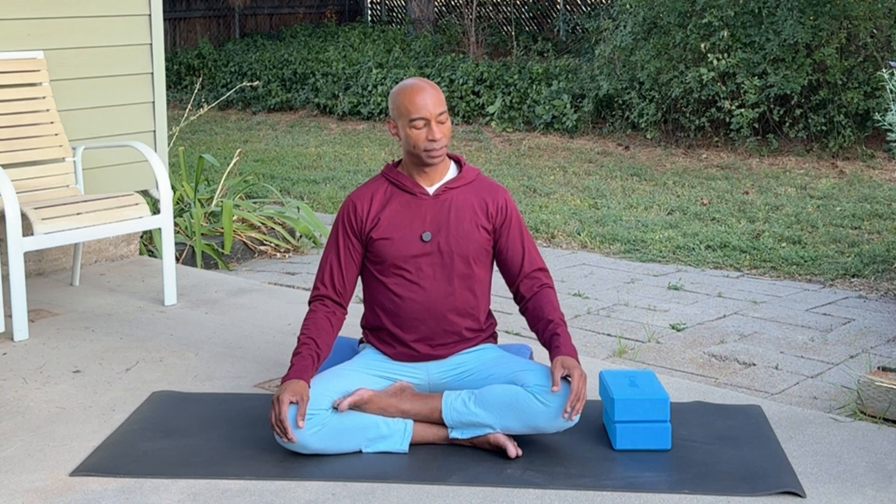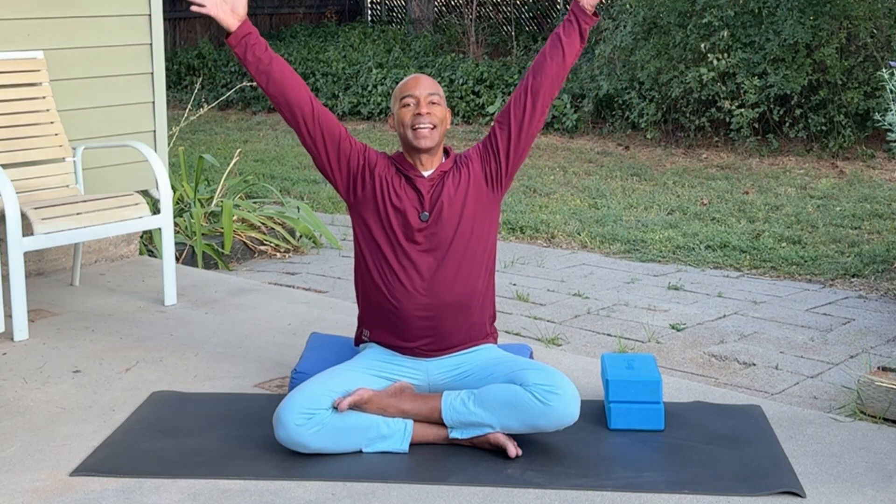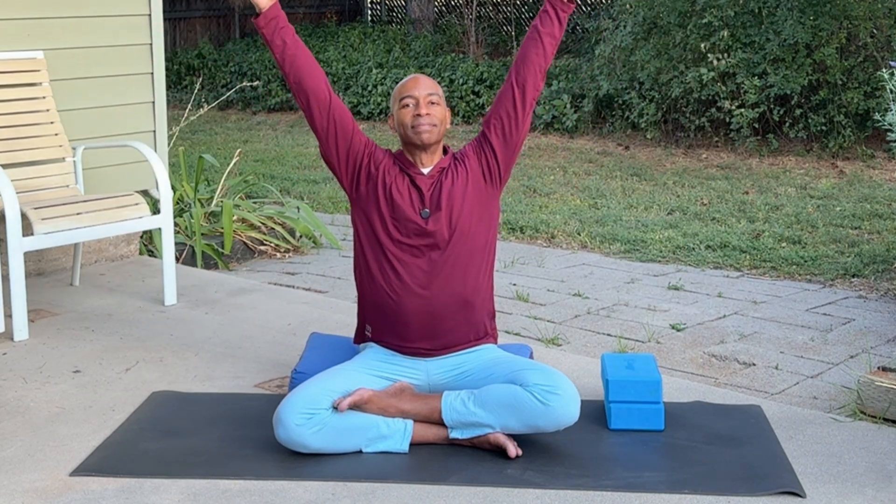Let's add a very simple movement. On your next inhale, extend your arms out and up, just reaching for the sky. On the next exhale, extend your arms out with good effort as you bring them back down to your side, completing that first round of breath. Let's do that again — nice full breath in, reaching out, all the way up.